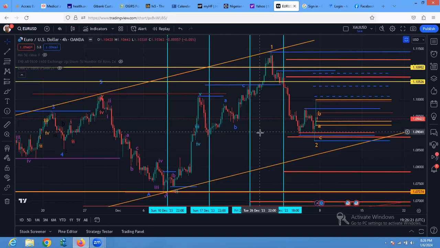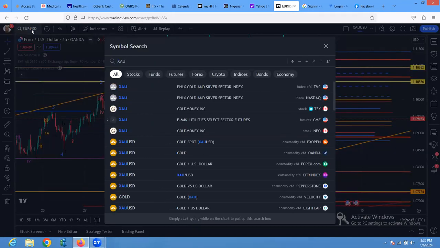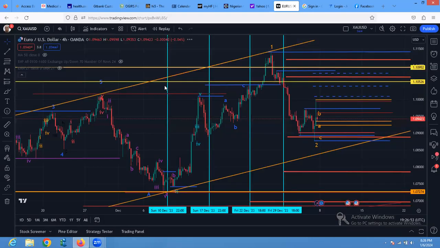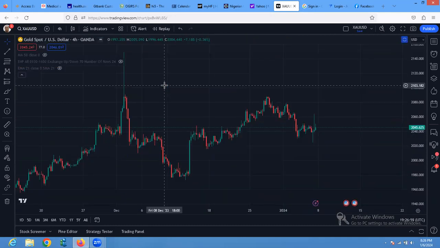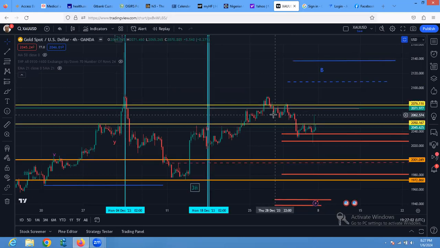So the direction of the move is to correct A, B to the downside, look for a buy. We have not lost anything really. Still look for a buy to go up, then turn down again and break down to do a C. And after that C, then we can look up. I haven't said that the same scenario is going to be on gold. It's the same scenario on gold that has built itself, you see.